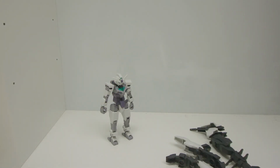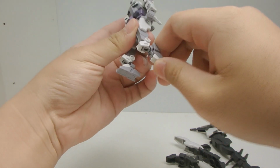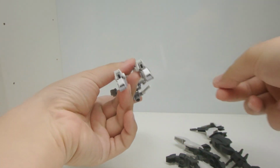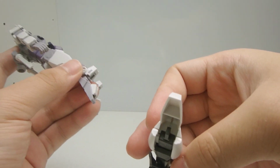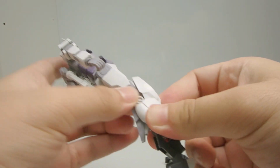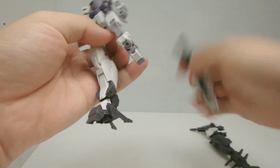After removing all the armor pieces, you can begin the combination. Let's start with the legs first. So for the legs, you rotate the feet back to reveal rectangular holes. Then you plug the rectangular holes into rectangular pegs inside of the armor. And then you flip up the feet. Same goes for the other one.